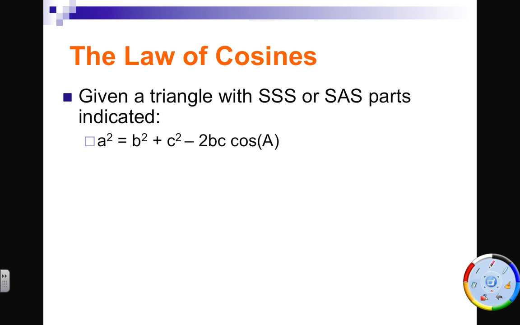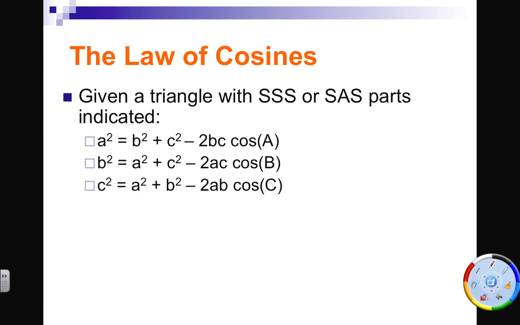And there's the one that we just created, a squared equals b squared plus c squared minus 2bc cosine A. And the other variations are just changing things around. I replaced a squared with b squared, so I basically swapped their spots, and then I did the same thing with c and a. Now this is good when you're looking for a side. Well, you're not going to look for a side with side, side, side. So this is good for side, angle, side triangles.